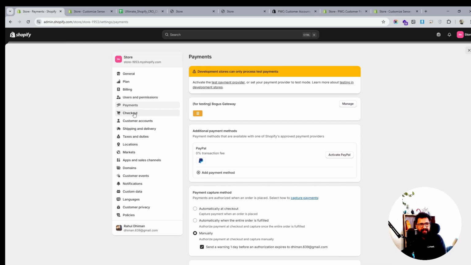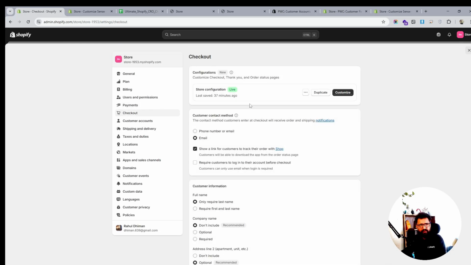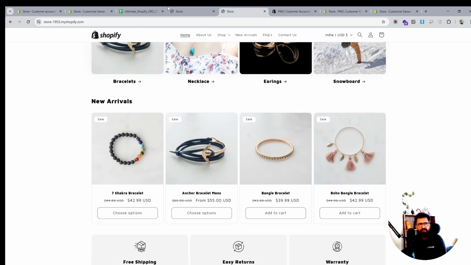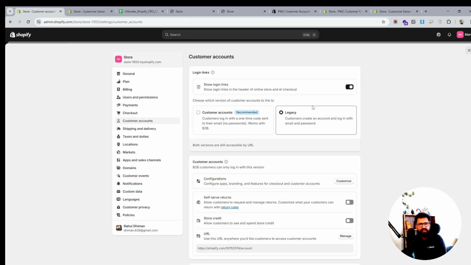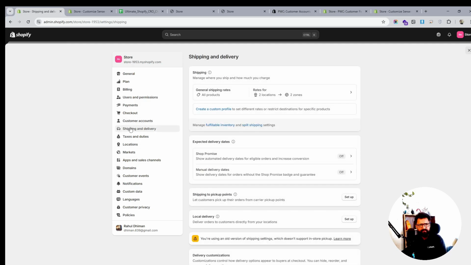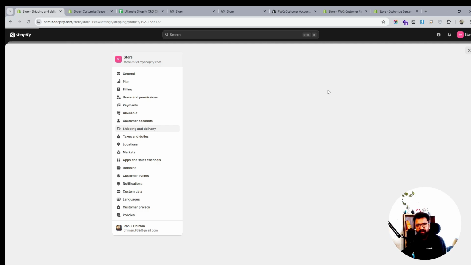And then the checkout, I've told you, you can customize it yourself. And customer accounts, in order to use that particular customer account, you should be using this legacy option so that you're able to utilize the customer accounts. All right, and then shipping and delivery. This is really important. This is an important step which you should be following. You should be selecting the right location.